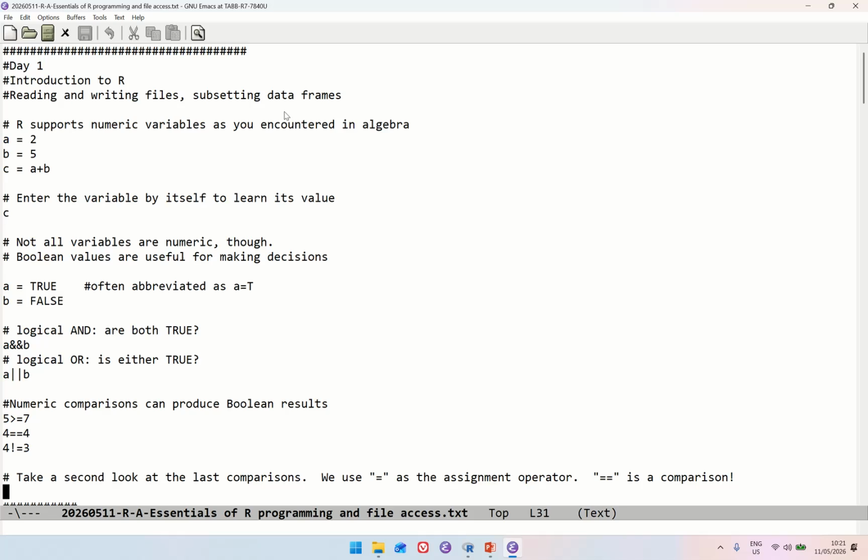A long, long time ago, there was a commercial product called S and S Plus, and this statistics environment became very popular, but it was also fairly expensive. And people in the open source community thought, wouldn't it be great if we had an S that was open source and that we could modify however we wanted? So instead of calling it S, they called it R. And that's what we're going to be learning in here.